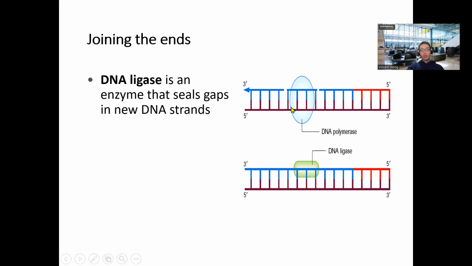We have the parent strand here that's shown in darker purple. And here we have the DNA polymerase 1. They didn't say it, but it's 1. And I know it's 1 because the primer here is being replaced, right? It was red before, it was RNA, but now it's replaced with actual DNA. But you still have these gaps, right? That needs to connect the nucleotides together to form the sugar phosphate backbone. And that will be the function of DNA ligase. Okay, it seals the gap.